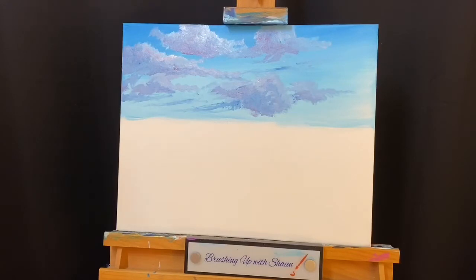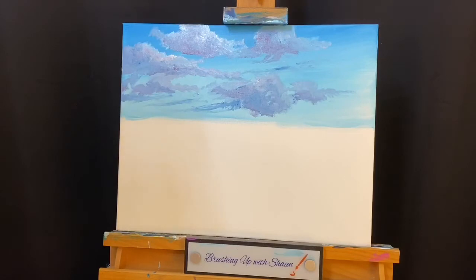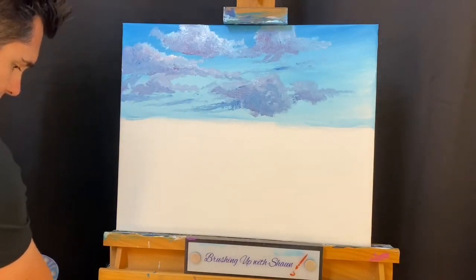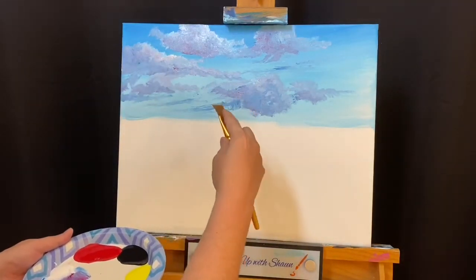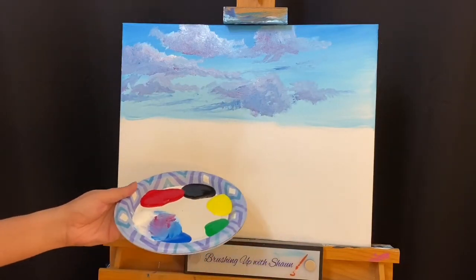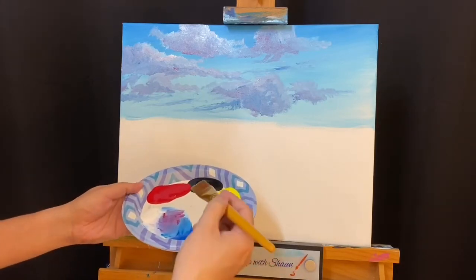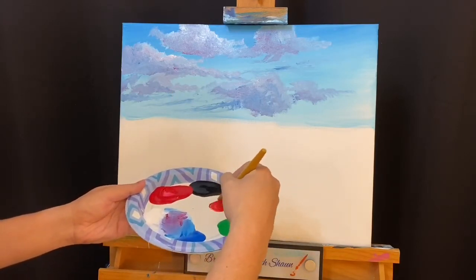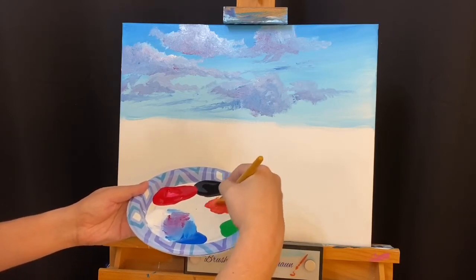Now that we've got our background clouds, we're gonna go ahead and switch brushes and we're gonna start on our mountains here. What I want you to do is go ahead and grab maybe a medium size brush to maybe a medium small size brush. I'm gonna use about a medium size right here. But we wanna go ahead and make brown, all right? So with all these colors, the easiest way to do this is really just make orange first. So we're gonna go ahead and scoop up some of our red, mix it into yellow, and that will create an orange color.